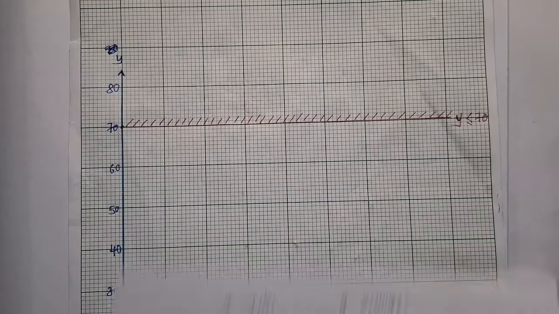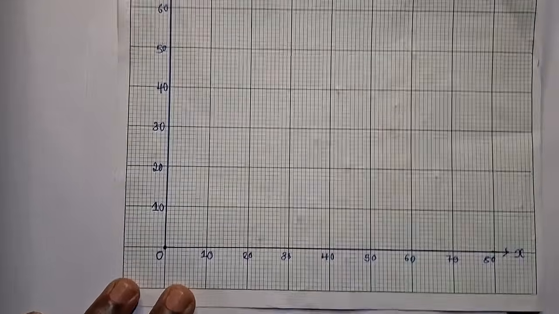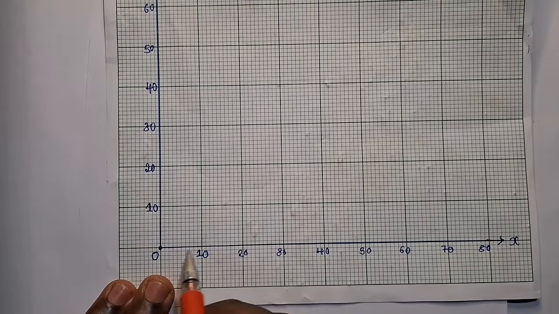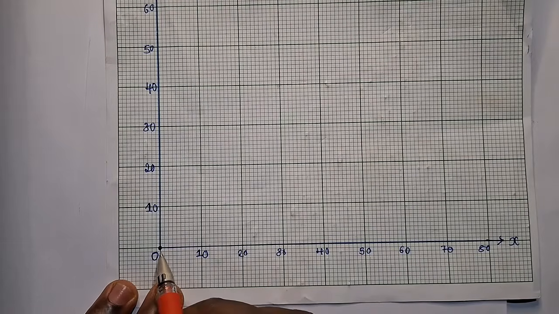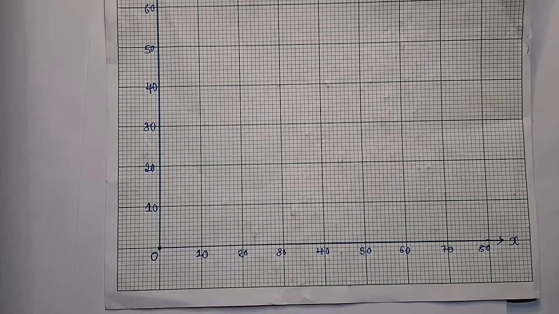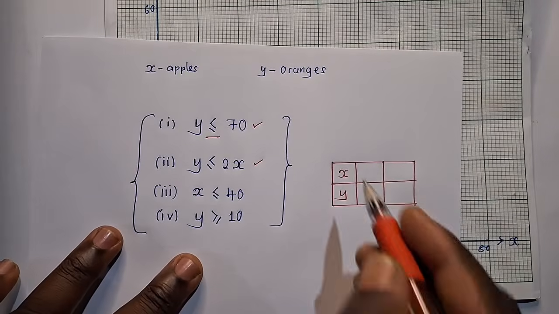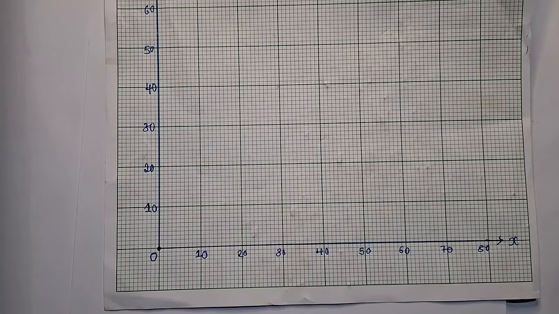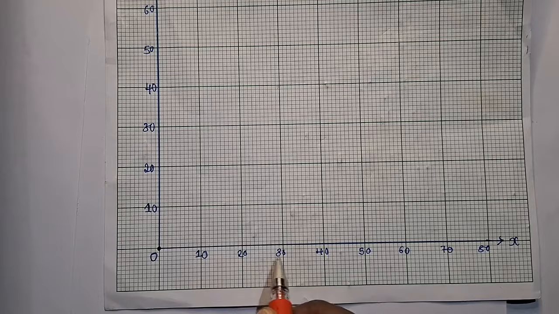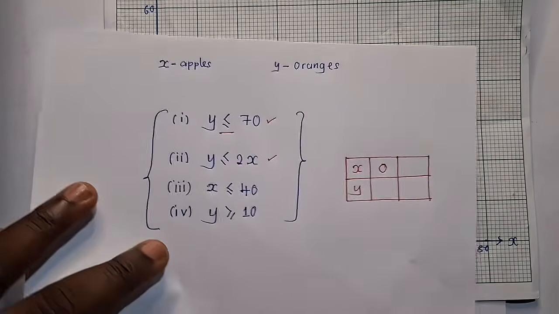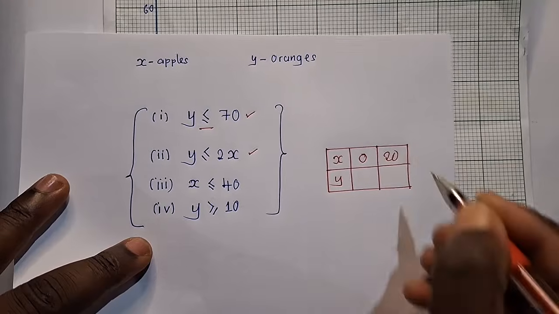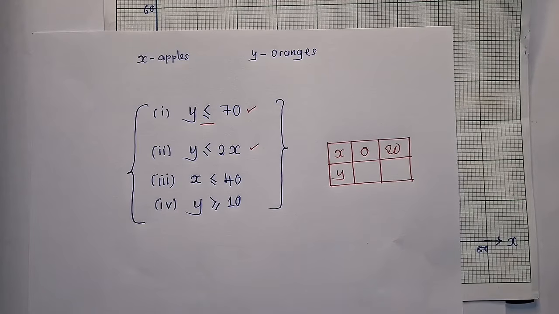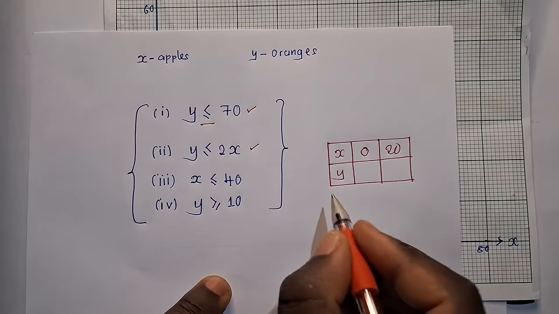So we're going to follow the x-axis and pick any numbers of your choice. I'll pick a 0. So I'll say, okay, I've picked a 0 here. And then for the next one, pick any number. If you want, you can pick 20 or 10, any number. So I'll pick 20. So I'll write a 20 here, okay? And after picking these numbers, you now do your calculations.